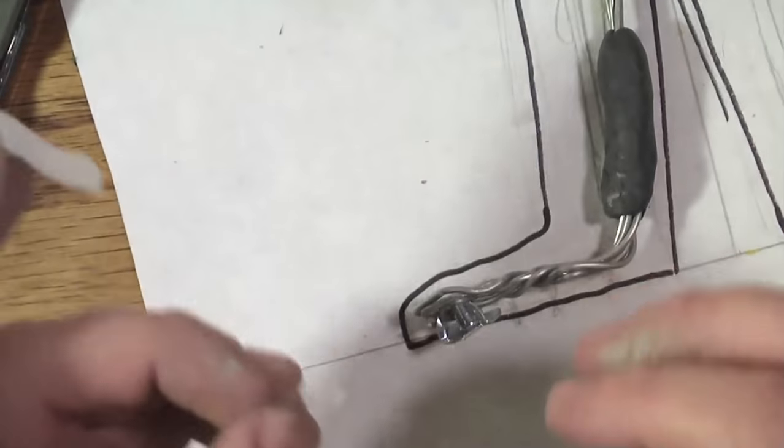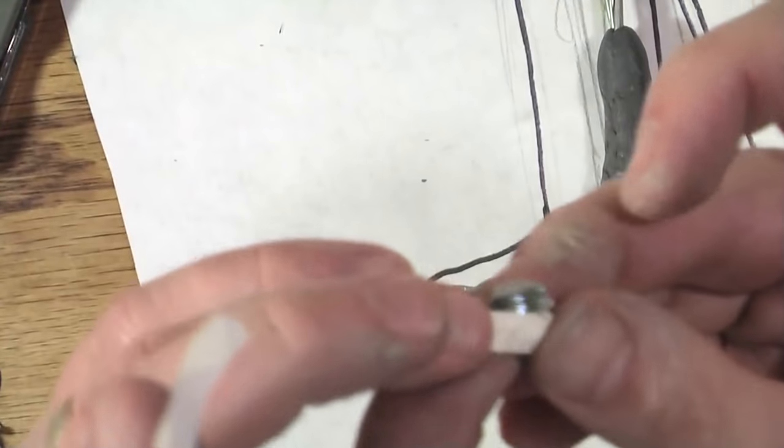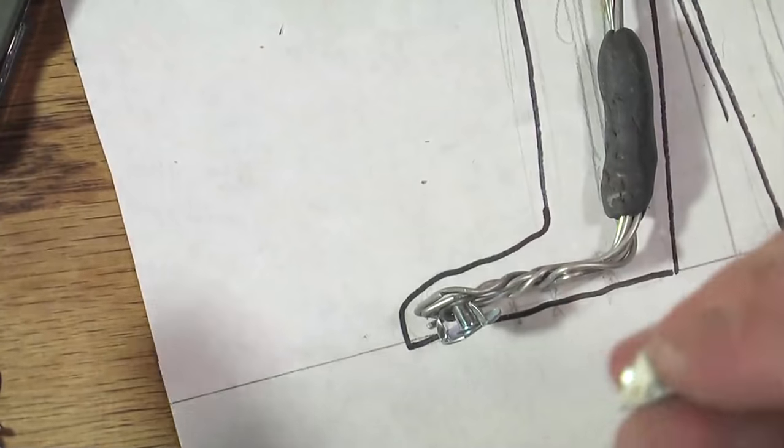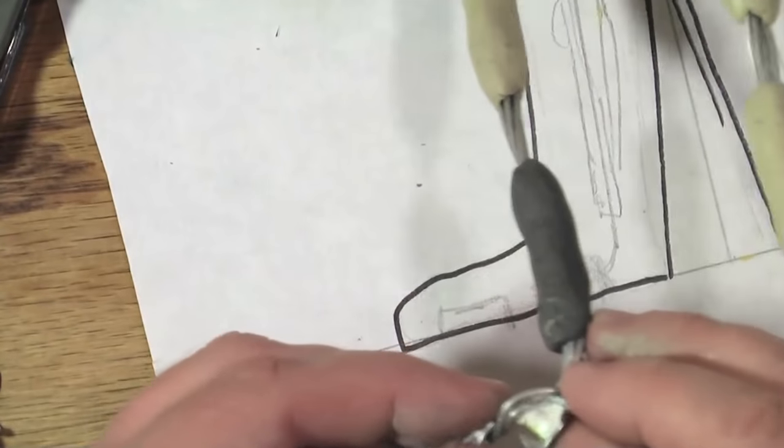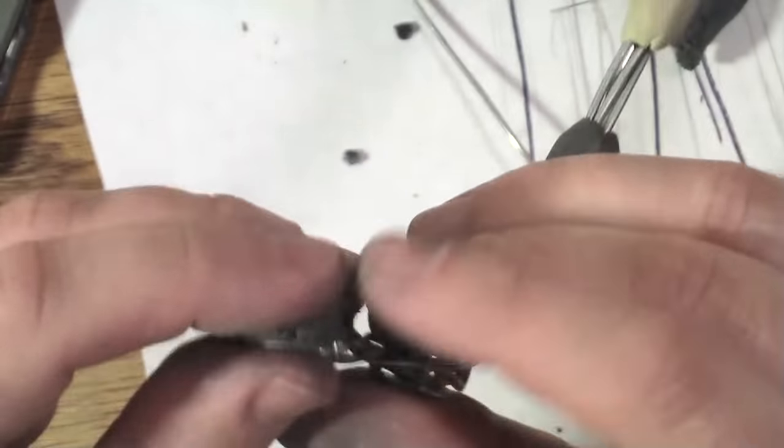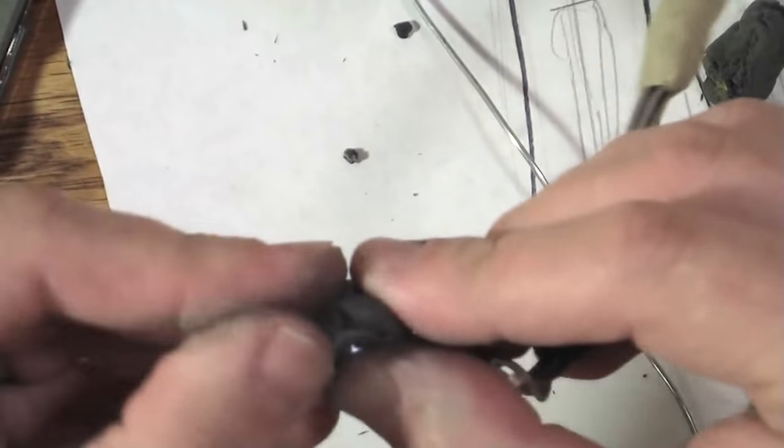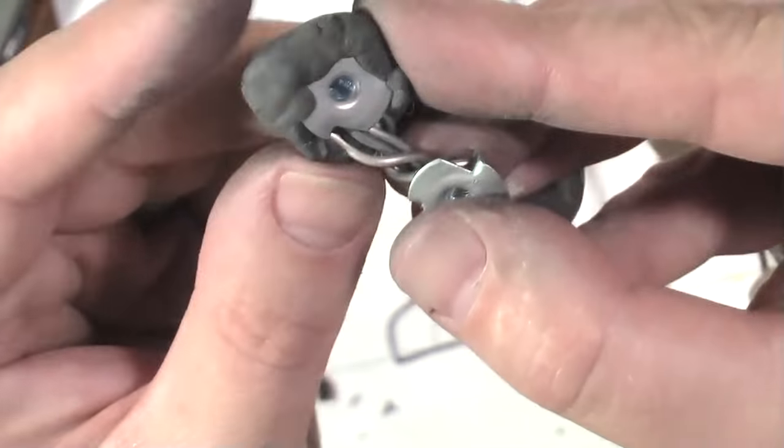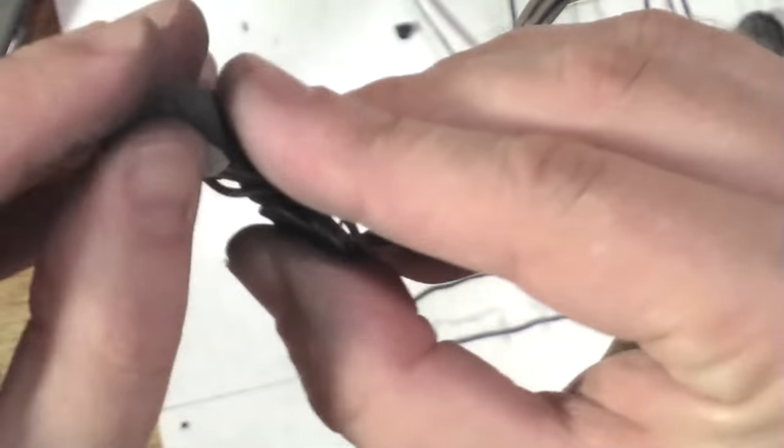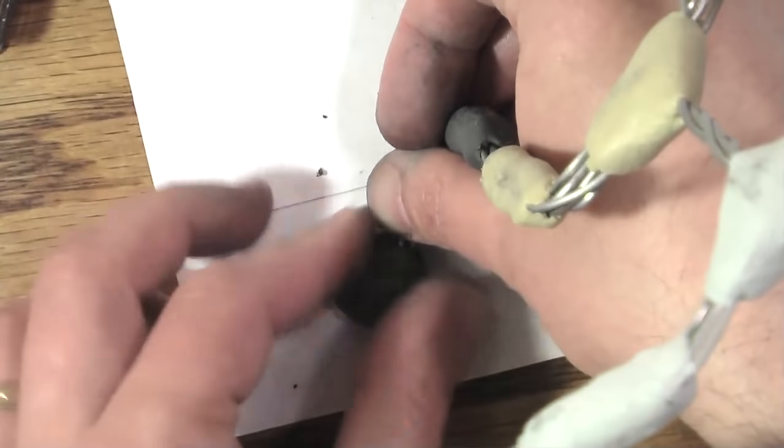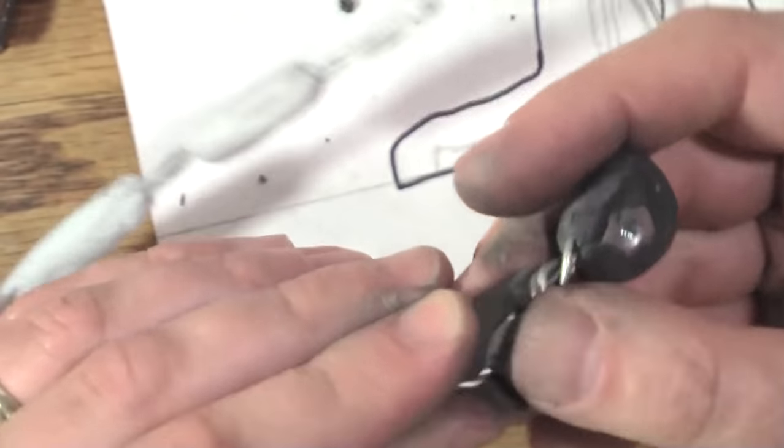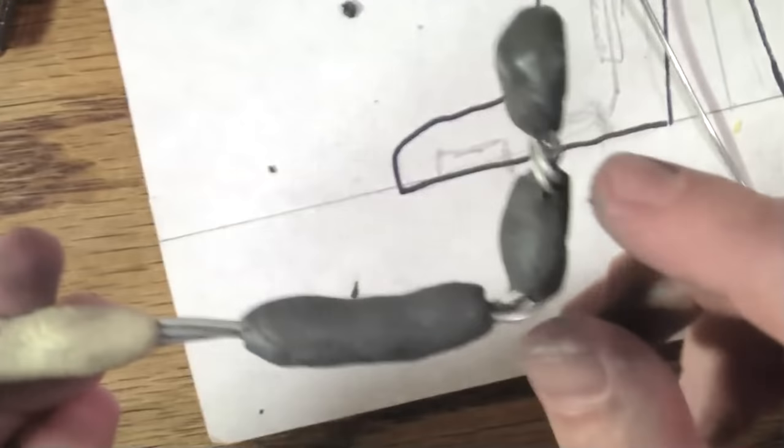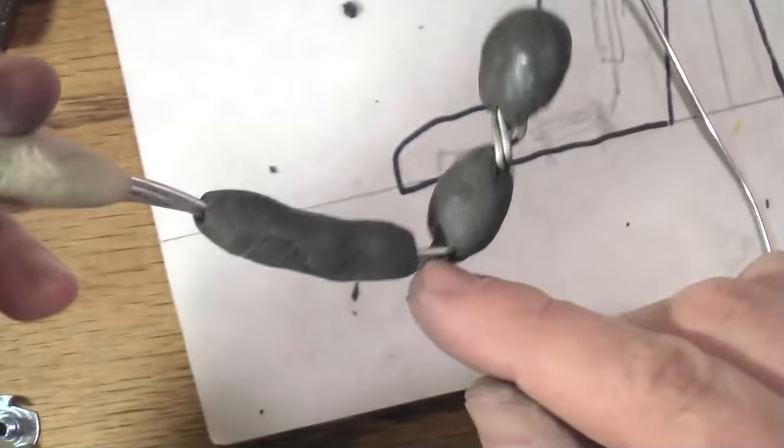So since we're going to put epoxy putty over this whole thing, we don't want putty getting into the threads of the T-nut. So I'm putting a little piece of tape on there. A little piece of tape kind of helps to hold the T-nut in place. Just fit that over the toe here. And the thing you want to do is have some of that epoxy putty coming all the way around to the bottom. That holds it into place. Pressing down on it a bit to flatten out the bottom. And then working this in for the heel. So now I've got a tie down at the heel and the foot. There's exposed wire on both ends.